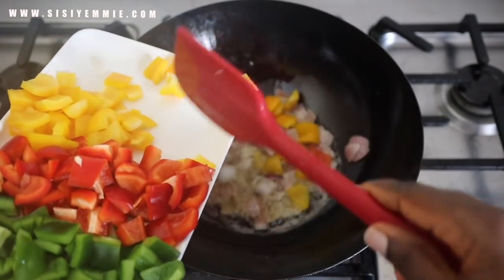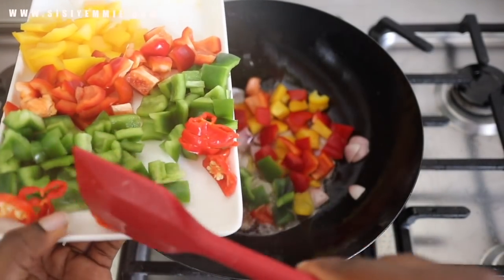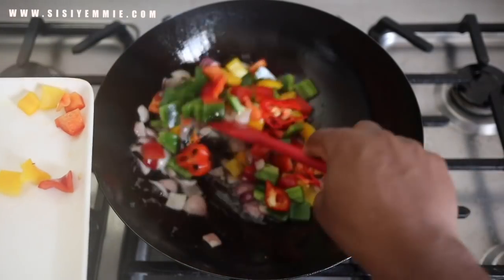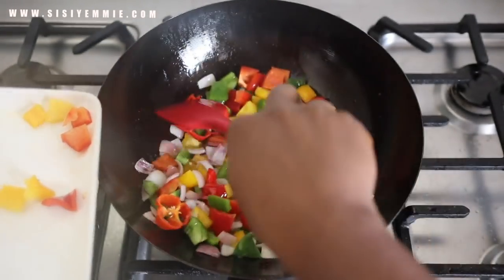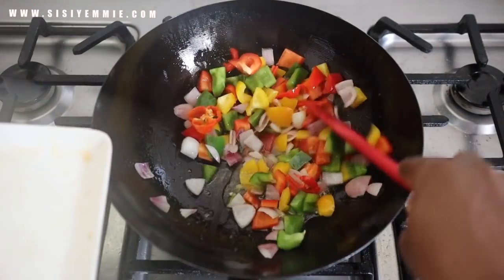Now I'm just adding all the peppers and I'm just going to fry them for about a minute or two. I don't want them to be too cooked. If they are too cooked, they will lose their color. I want it to still be vibrant and a little bit crunchy, but you can definitely cook this how you like or how you prefer.